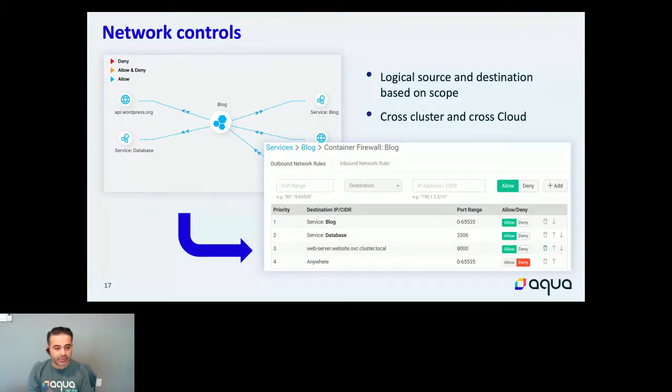It's not allowed to talk to it on any other port, or container C is allowed to talk to container A over port 443, but container A is not allowed to talk to container C. So we have those segmentation capabilities as well. In addition, we could also block access to some websites or some external endpoints as well. So we could do all that. You could do it manually, or we could actually watch the network controls within the container as it's happening and build the policy around that.